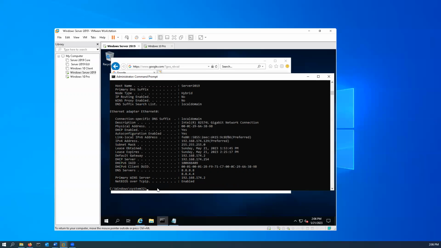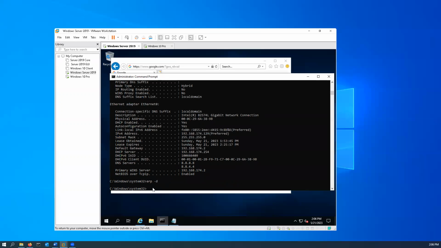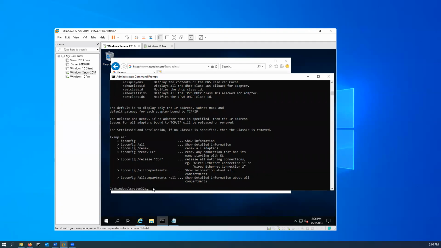we could do an ARP -D and an ipconfig /flushdns. Did I do it wrong again?